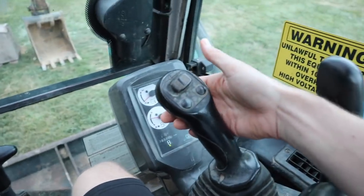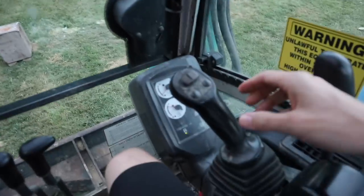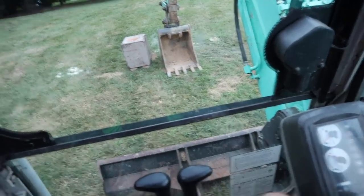All right, so check this out. If I pull on this right here, you'll see the bucket move. Ready? And there it goes. And if I push down on this, the bucket will drop down. Here we go. Oh! And you can see how powerful this thing hits. So I'm gonna give Liz the camera on the outside so she can film the safe.